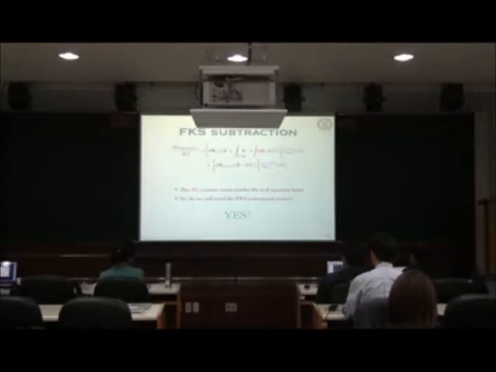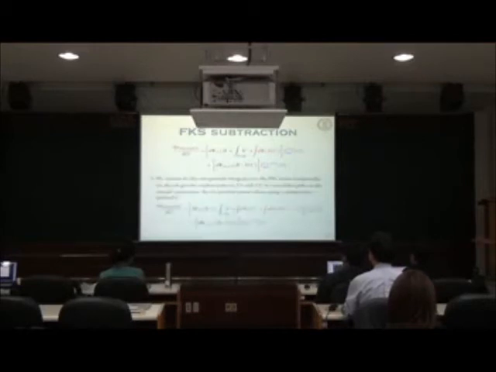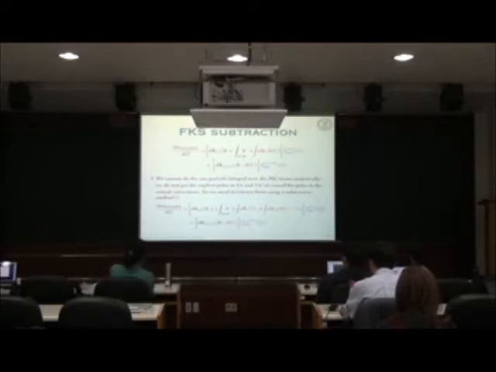So, here we don't need them anymore. This is finite. But here we still need them. This integral here is way too complicated to do analytically. So in fact, instead of doing this integral analytically here, we use the subtraction method to cancel the singularity here and add them back in again to factor out the poles in this term here, because they have the same poles as the real distance. So we can use the same subtraction terms as we had before and add them back in with the virtual contributions together. So we still need this FKS subtraction method right here.